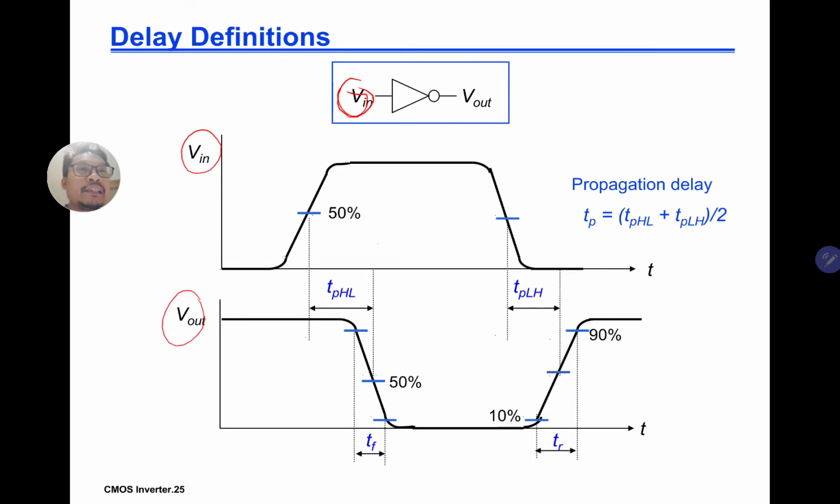And as we apply V in against time, as we apply V in at 50%, going up, the output going down at 50%, we call that TPHL, or the high to low propagation delay. So not to confuse yourself, when you say TPHL, high to low, it means the high to low of the output, not the input. So as you can see, it's a high to low on the output. Okay, so TPHL is a high to low on the output, not on the input, which means that on the input we give from low to high. Okay, and we measure at 50%.